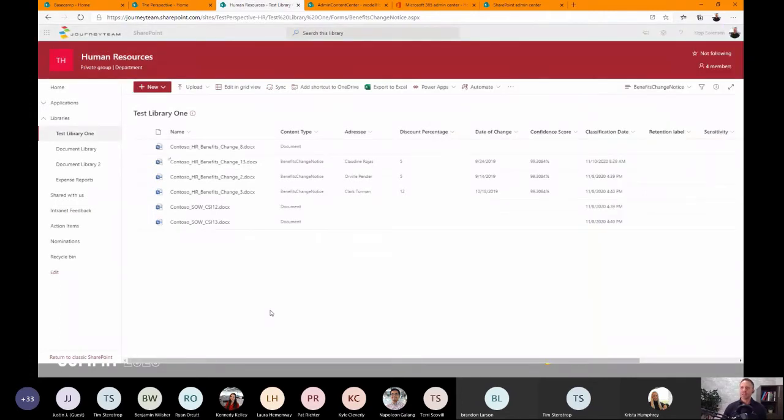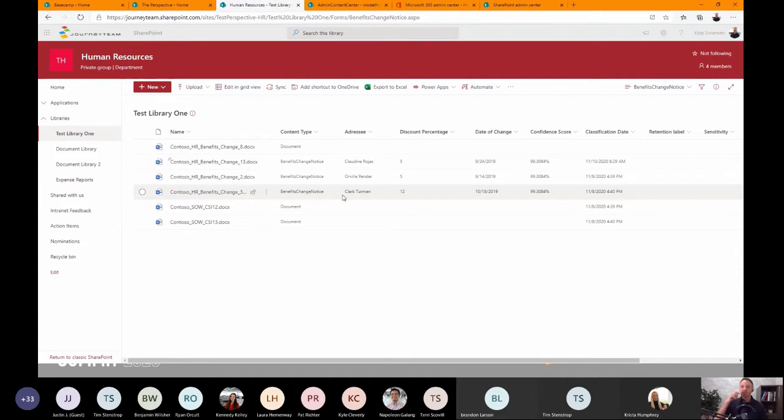The other thing we'll notice as number 8 gets processed here is, tell me, why do these have no content and these ones do? That is the first step in the content process: to determine, in this example, is this document a benefits change notice? So I could upload any random document, and if it doesn't meet the criteria, it won't be flagged as a benefits change notice. It'll just be a standard document.